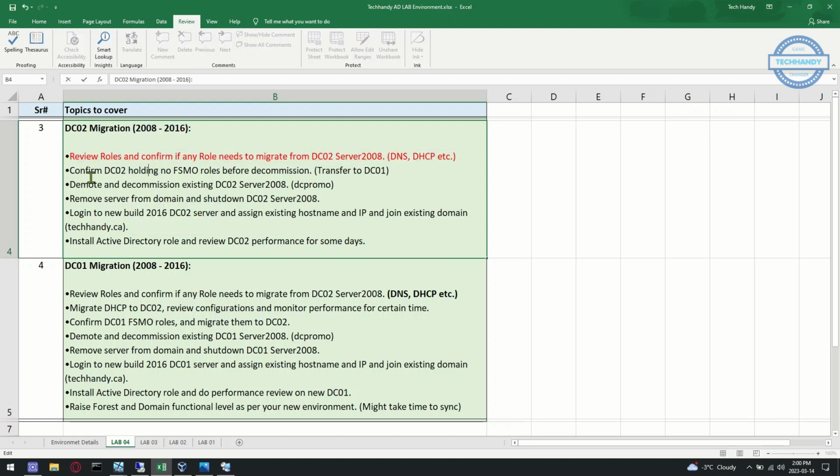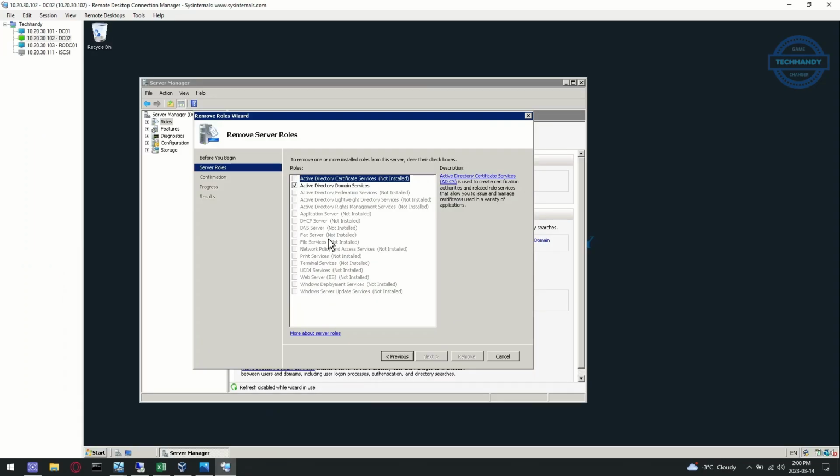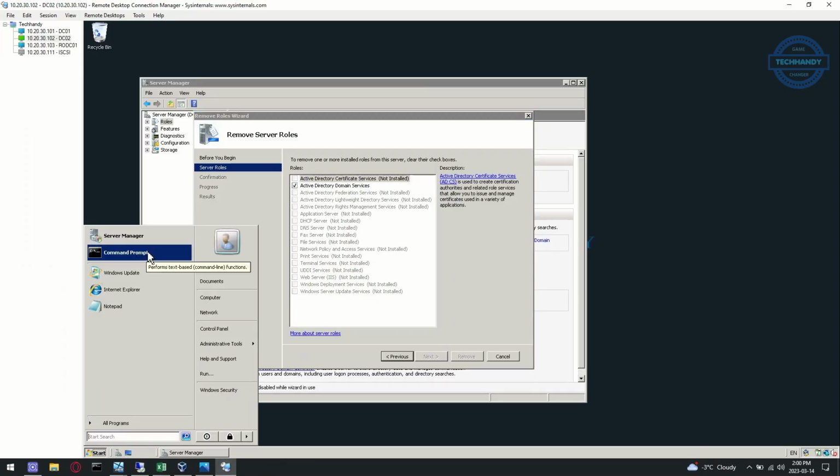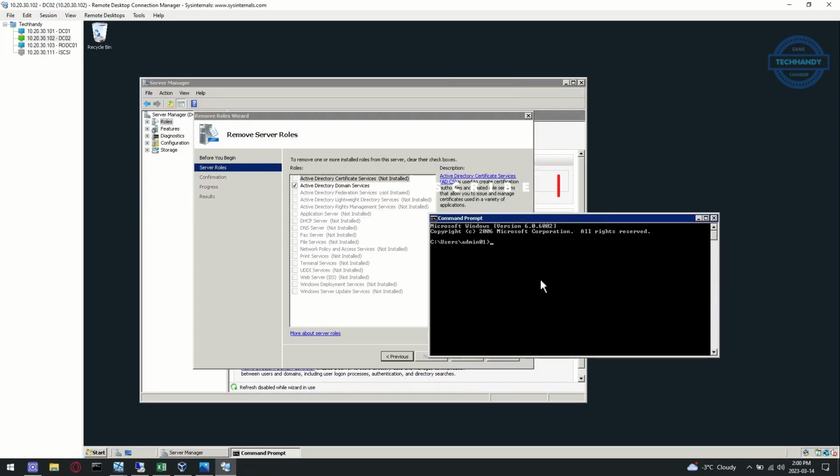Next, we will confirm which FSMO roles are running on DC-02 and migrate them to DC-01. As we can see, DC-02 is currently holding Schema Master and Domain Naming Master roles.